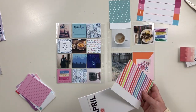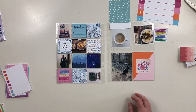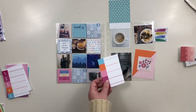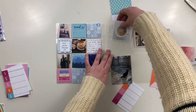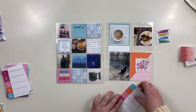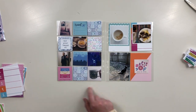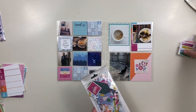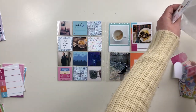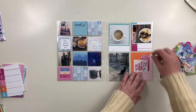And now I'm just looking for some other things to put behind the two top photos. So I have that polka dot card that's going to go behind my coffee photo. And then I'm going to cut down this 4x6 card to work in a 3x4 pocket. I wanted the colors, but I didn't really want the numbers on the side, so I'm using the other half of that card, and the other half can go into my stash and be used like a 3x4 card.